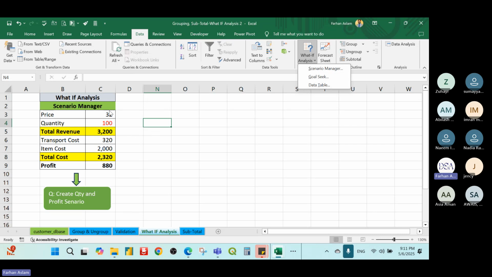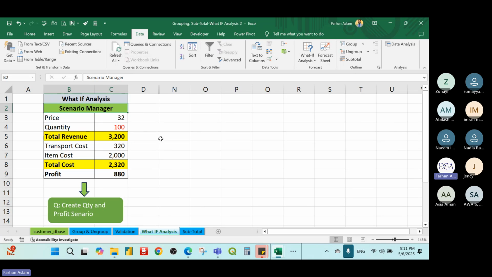Just before experimenting with this scenario manager, let me explain this scenario. For example, you are a producer or maybe a seller, producing some item at rupees 32.